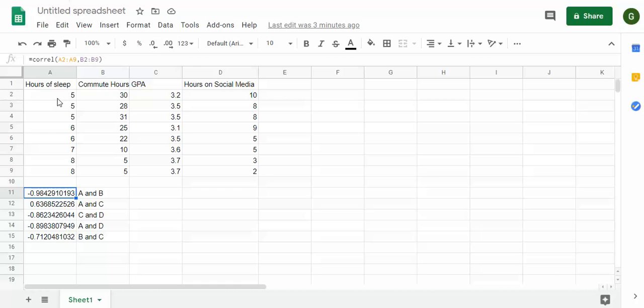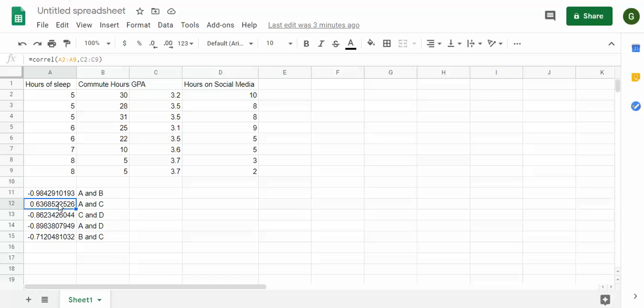They're not getting much sleep. But this person who has this shorter commute is getting more sleep. So you can see here how hours of sleep is going up, and when it goes up, commute is usually going down. They're going in opposite directions. And I probably should have made this commute minutes to make it more realistic, but it's just made up numbers anyway. And let's look at this positive number right here.